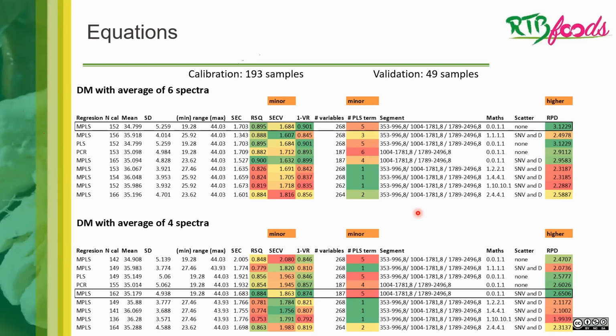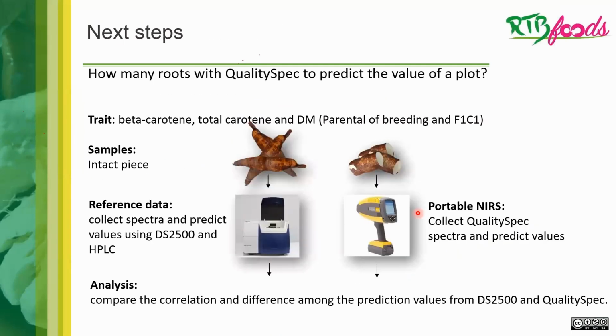I use the Mahalanobis distance. Yes. Neighborhood distances. Okay, great. So maybe you can go further in your analysis by trying to separate white and yellow cassava, and do a calibration only with the yellow for dry matter and try to predict the white. It's an independent validation, and you will see if you have a very high variability coming from the color in your calibration coefficient. So it could be nice to try this.